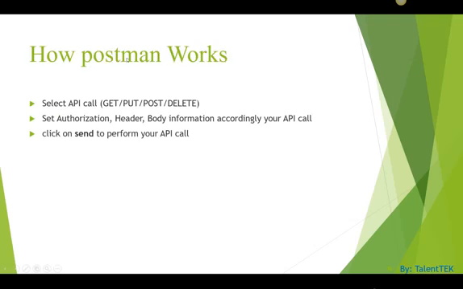And how Postman works, so these are the steps that you need to know about Postman in order to make an API call. So those are the things available, as we talked about in the previous slides. Those are the HTTP request methods like get, put, post. You need to select one of these, then you need to fill in the information in the header, and then inside the body, and then you send the call, right? So you will know these things after a couple of videos. So this is the introduction video.